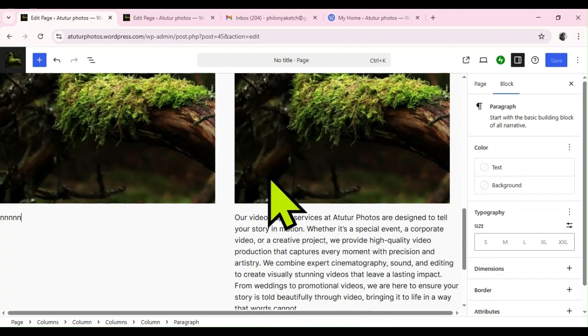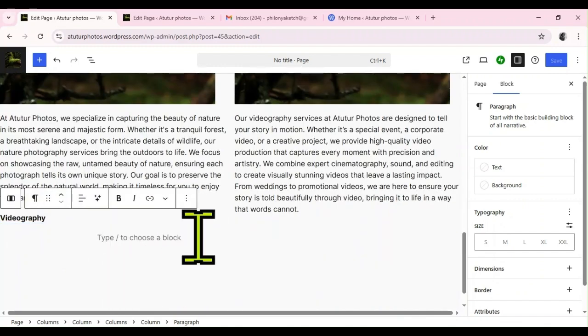See, if I type here like this, so you can type your text or you can paste it from wherever. The text that describes your service. I'm going to have to get another text that I created to describe the service. Okay, so let me just paste it here. Okay, there we are.